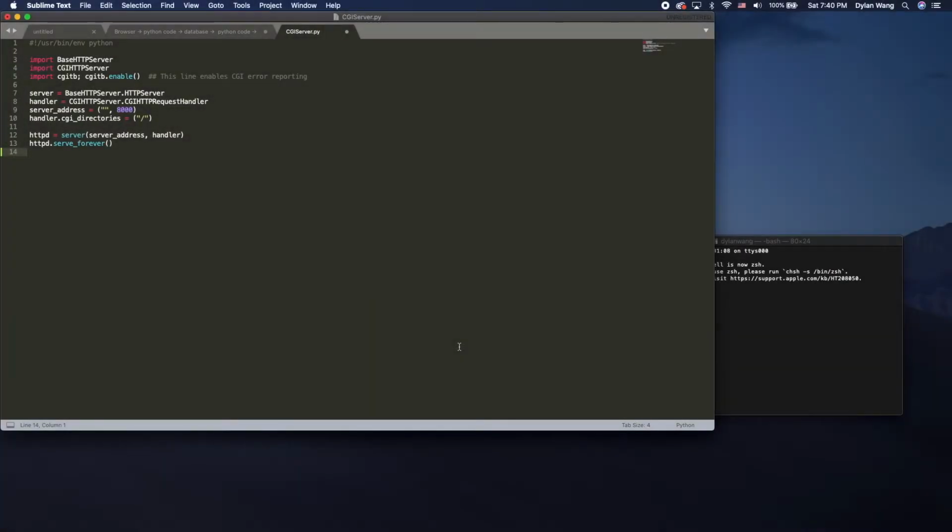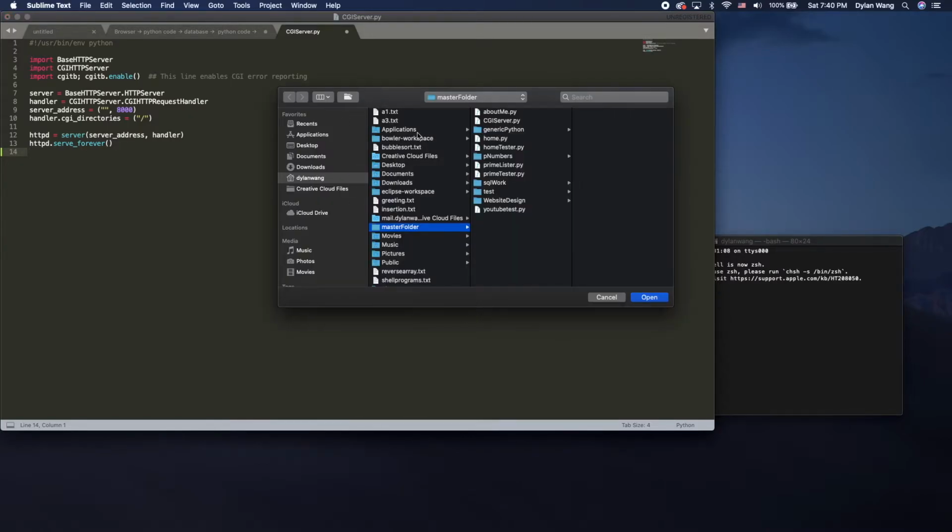Now that we know some commands for the terminal, the reason why it's important is so that you can organize your work into different directories. For example, if I open up all my Python code, we see we have this master folder up top, and within that we have a couple files and a couple folders. I would suggest for this website to organize it in a similar fashion. Underneath master folder, we have website design with these files, which I will have linked below.